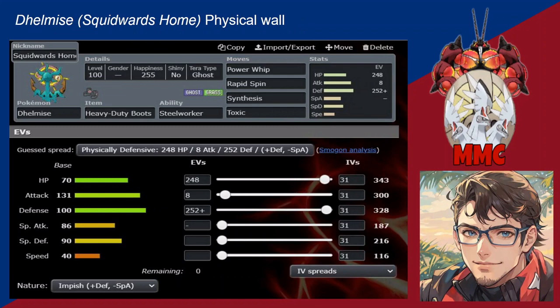Next up is my physical wall Dhelmise, aka Squidward's Home, with a basic max HP, max defense set with 8 special attack, Impish Nature, Heavy-Duty Boots, so it can Rapid Spin, Power Whip, Synthesis and Toxic.